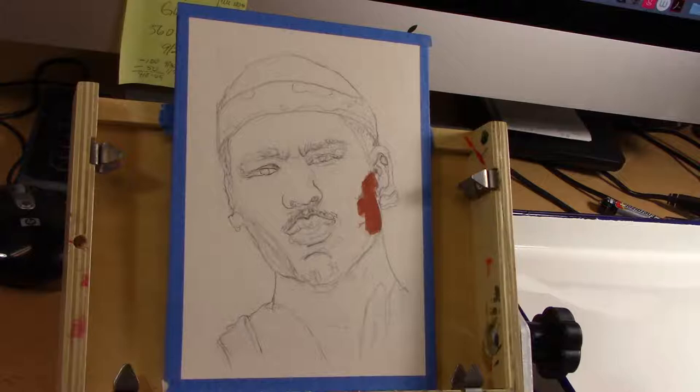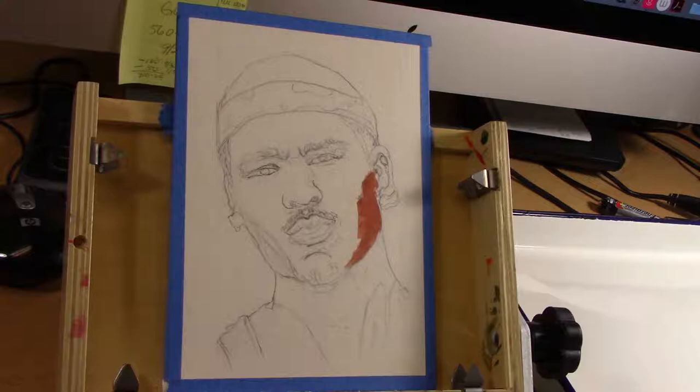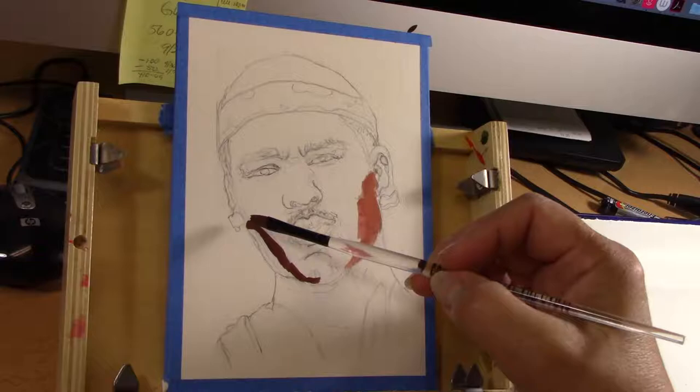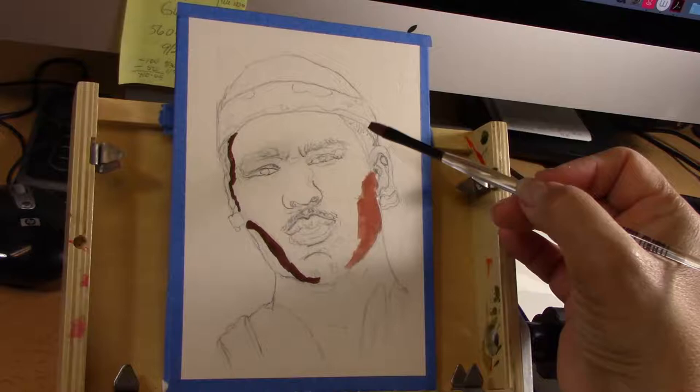Like I mentioned before, I'm not using a board. I'm using Canson watercolor paper. When you mix the paint, it's good to have a milky consistency. In other words, not too thin with water and not too thick. Now keep in mind that gouache dries very fast, and the darks dry lighter, but the light colors dry much darker. So that's very important to remember.